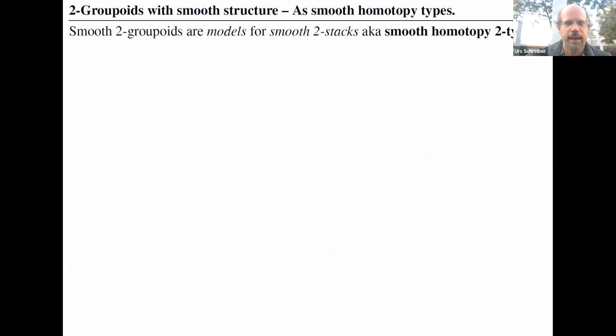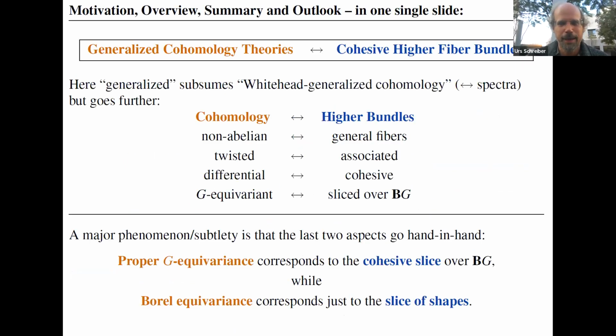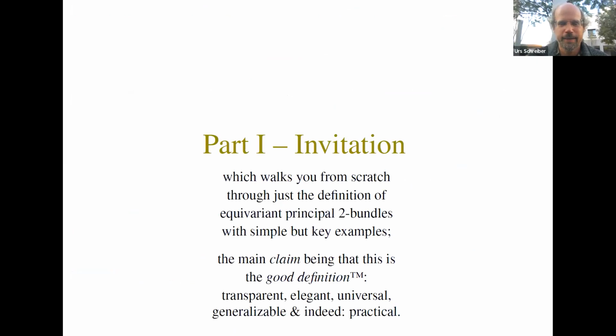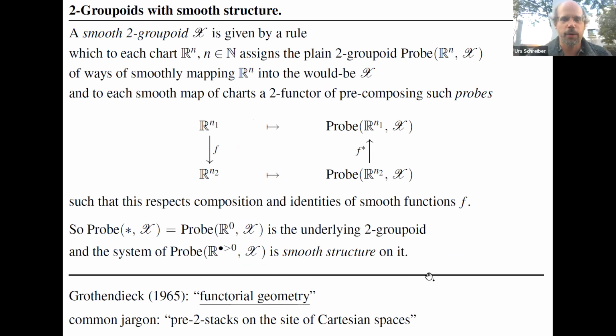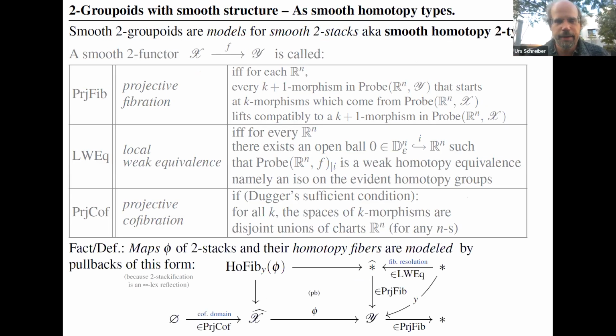Oh yeah, this is actually important. This is part of why I made this bold, maybe somewhat overblown claim at the beginning, where I said that what I'm presenting here is what I truly believe to be the good way of going about things. You set up an easy way of talking about higher groupoids, equivariant geometric structure, and you have some model categories in the background that serve the purpose of telling you how to operate with these, what you must do to achieve a certain goal. That is really what a model category does. And that combination of having that easy functorial geometry picture together with that rule set in the background that tells you what exactly you must and must not do gives a very, very good theory. Okay, let's see how this works.